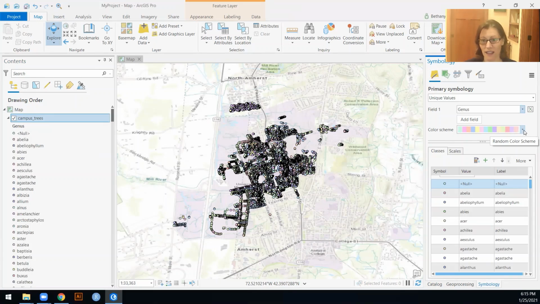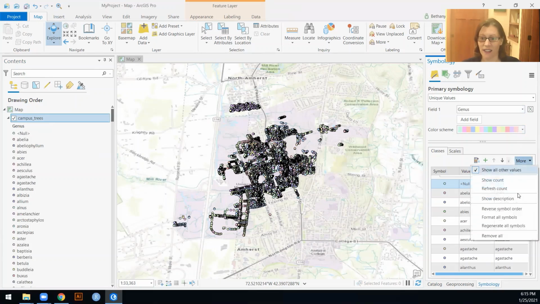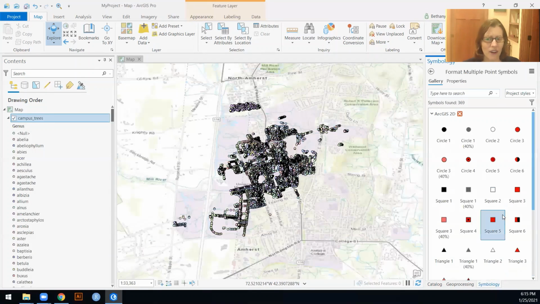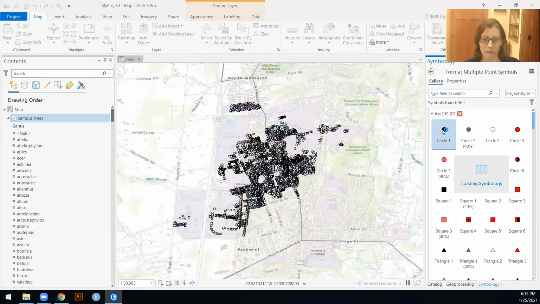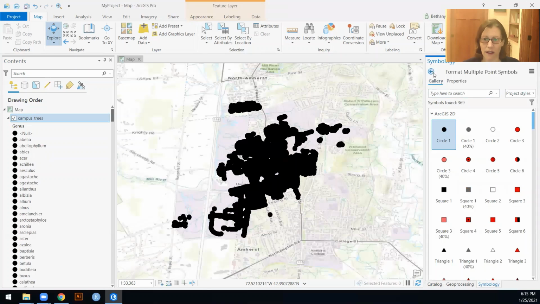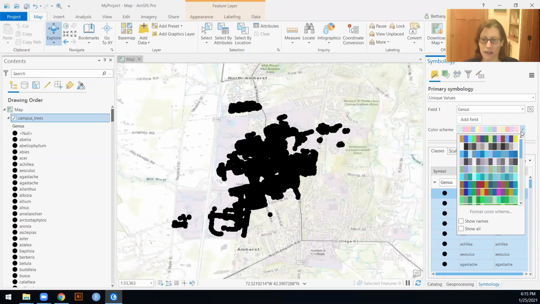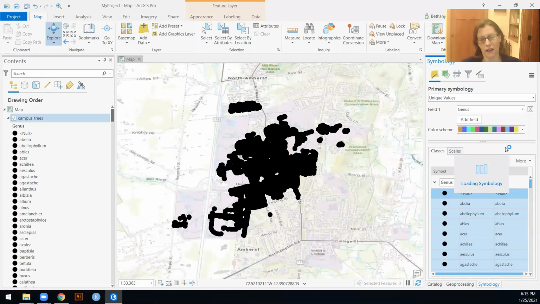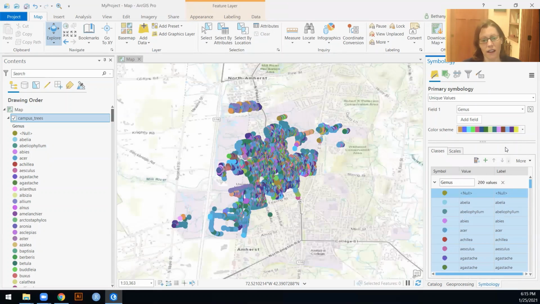Even if I spend a bunch of time cleaning this up, one thing that I really don't like are the black lines around things when I'm looking at a bunch of dots. So sometimes I'll just say, okay, just make them all black dots with no outline, but I want a different color for each genus. So now let's see if that looks any nicer. Yeah, no, it doesn't look any nicer. It still looks like a whole bunch of dots on top of each other, right?